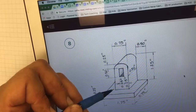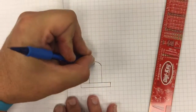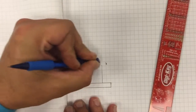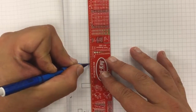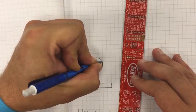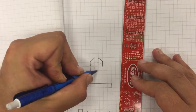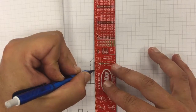Oh, you know what? I think that I did it wrong, didn't I? Yeah, it's got to be 1.5 inches tall total. Yeah, I need to go up one more. Good thing I've got an eraser. There, three up, and I'm going to draw in my mailbox here, which is a 1/2 inch high, 1/4 inch wide.